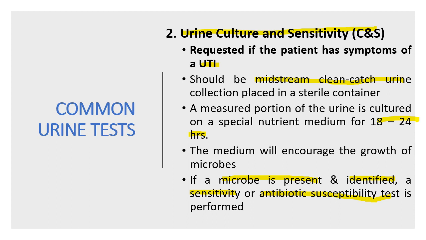Anong ginagawa sa antibiotic susceptibility test? So parang meron siyang maliliit na pabilog na candy. Para mangyari, class, dyan nasa plate yun. Tapos nandito yung specimen mo. Tapos lalagyan mo dyan ng parang maliliit na candy. Ano yun? Yun yung mga antibiotic. Tapos, once na magkaroon ng zone of inhibition, yung parang nagkaroon ng bilog, nag-clear dun sa antibiotic, ibig sabihin, pwede siyang gamitin as antibiotic para malabanan yung UTI or para ma-cure yung UTI dun sa patient.